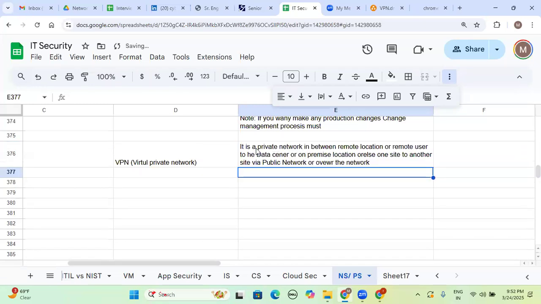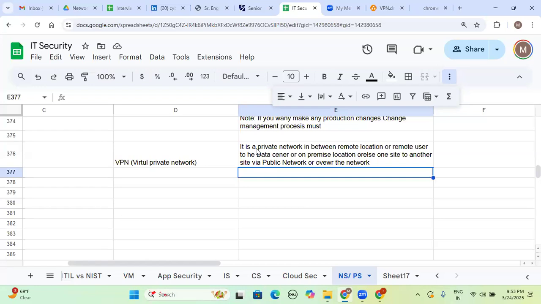So a virtual connection will be established. That is a private network, not a public network or public data platform. It works only through a private way, even though we are using the internet. The internet can be accessed by anyone, but even so, the data is transferred between the remote or end user sitting in the virtual location and the data center or on-premise location.